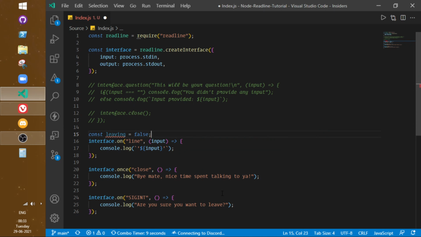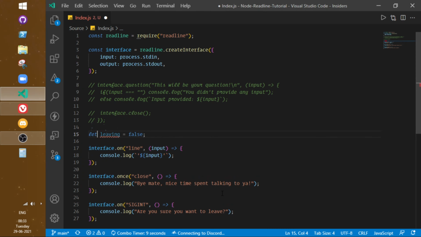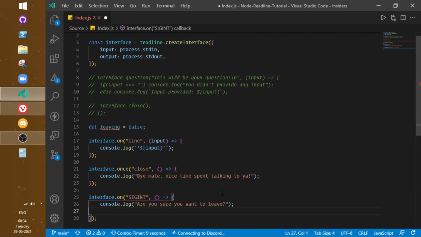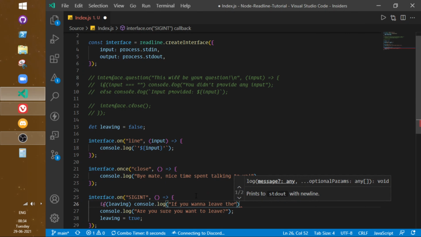I don't exactly know how to deal with this, but that is my basic coding style. And I'm just going to say, if leaving, then console.log "If you want to leave, then please type y."